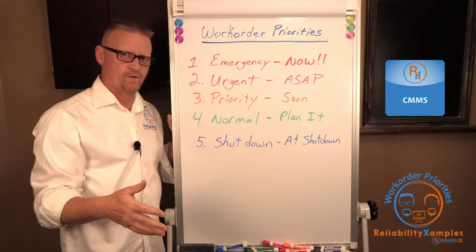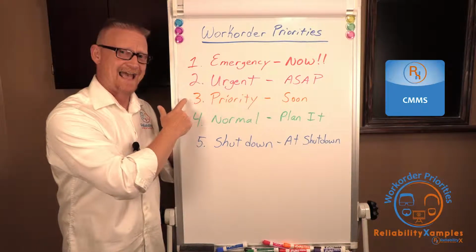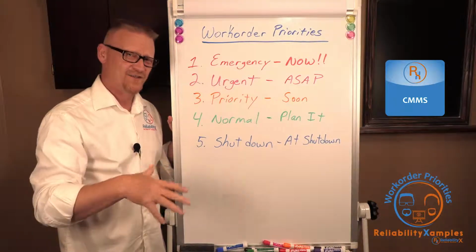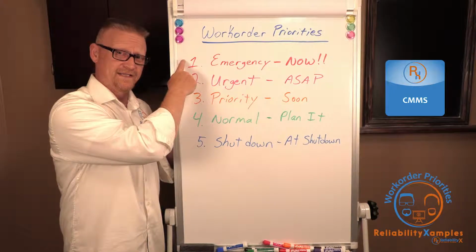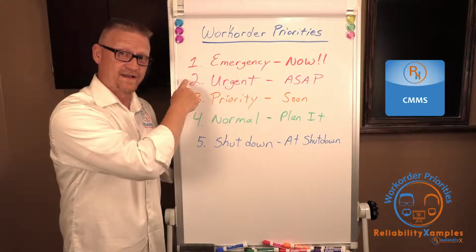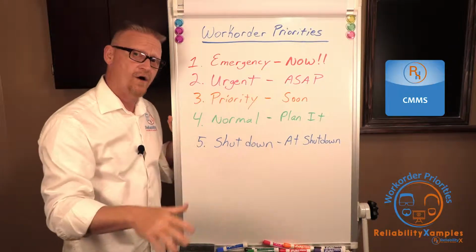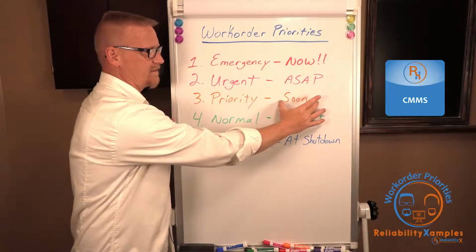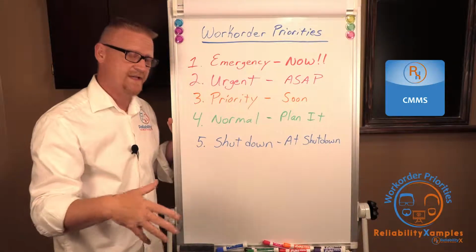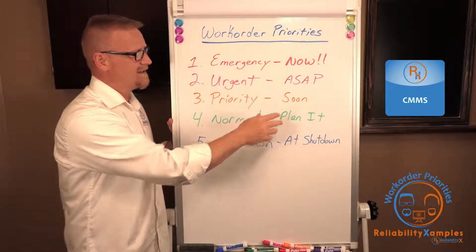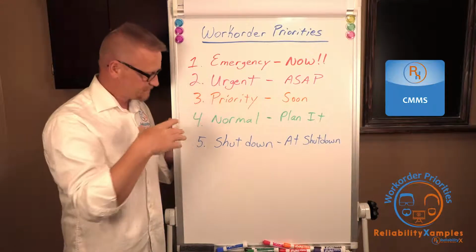Next up is a priority work order. A priority work order is, I don't need it to be next on your list, but it has to happen before the planning process. So it doesn't have enough time to go through the planning process. I don't need you to stop immediately. I don't need it to be the next job on your list, but it can't wait for planning. And so it's a priority work order. And the length of time for this is under 2 weeks. So if we assume that the planning process takes 2 weeks to plan and get on a schedule, then this is work that's less than 2 weeks, but not hurry up and get over here.